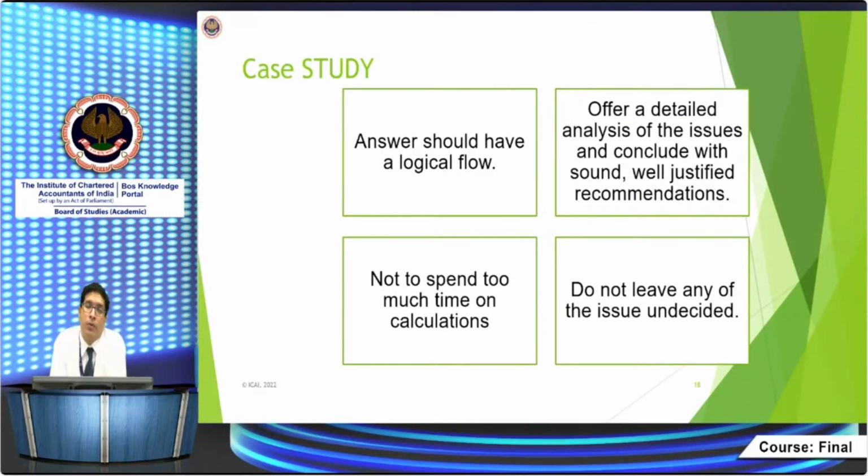Your answer should have a logical flow. It means there must be proper connection between the first part, second part, and concluding part, and so on. Have you seen in question there are 2, 3 or 4 requirements? Sometimes each particular requirement is connected with other. Similarly, you have to write the solution in a manner that your solution will be balanced and connected with each one, and must have proper logical flow.